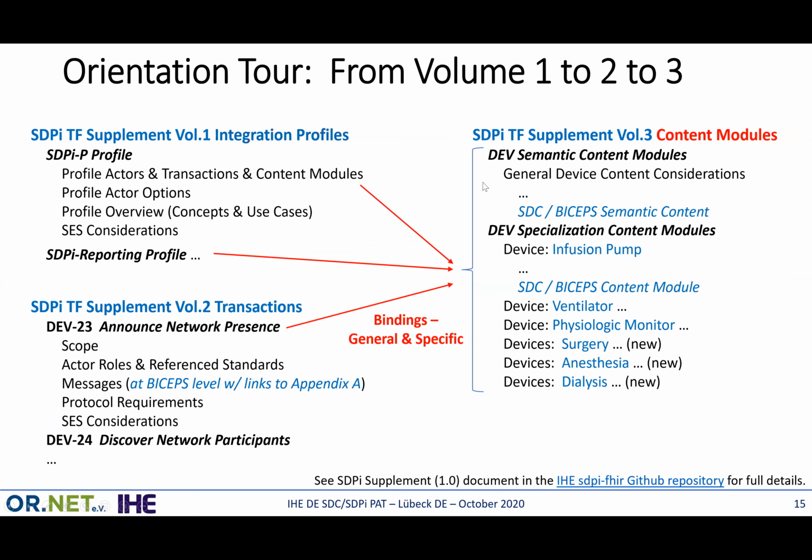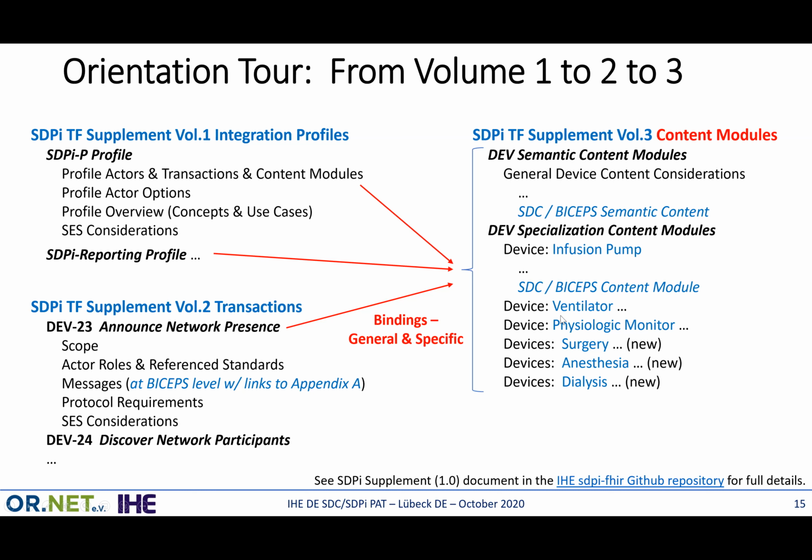And then going to volume 3, what we've done, and we're in the middle, literally right now, of reorganizing this a little bit more. But we've gone in and we've taken the existing structure from the 2019 PCD technical framework. We've updated that with the IHE supplement template, which was updated in 2020. I think it's been updated recently again. And so we've normalized that together. And then we've just added BICEPS sections.